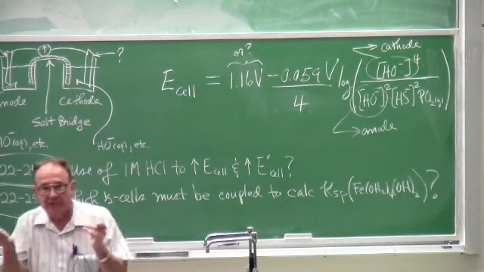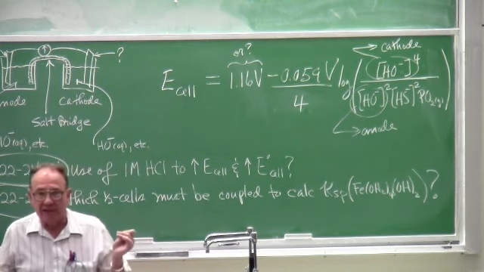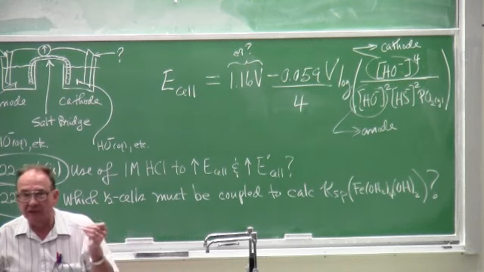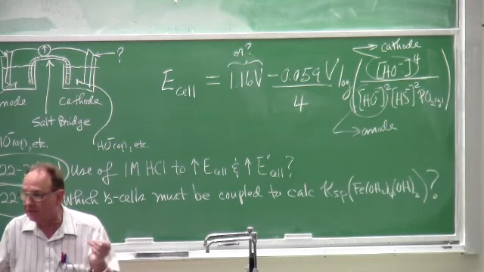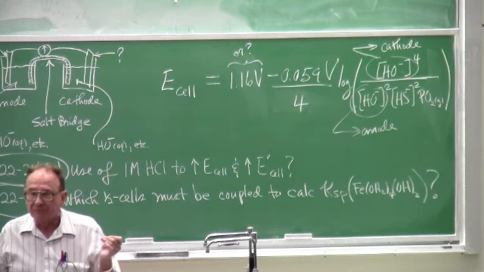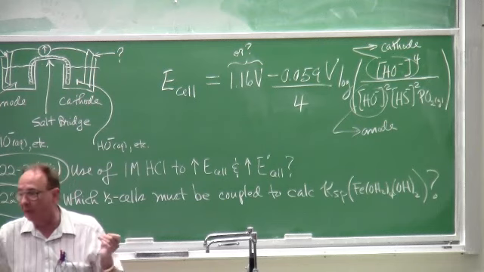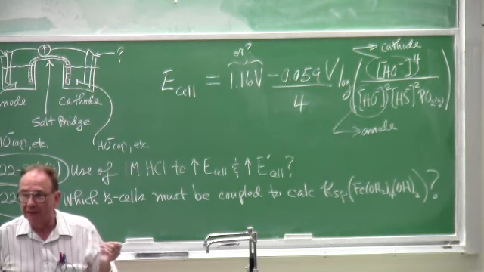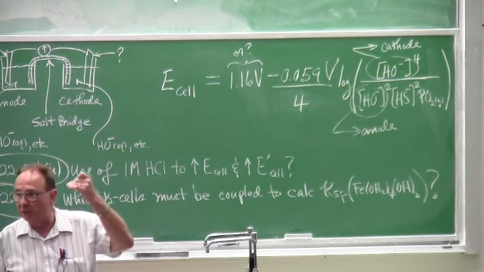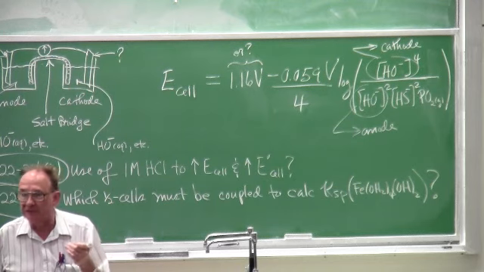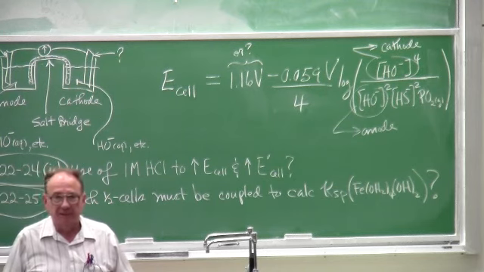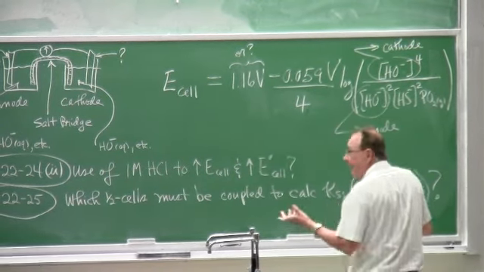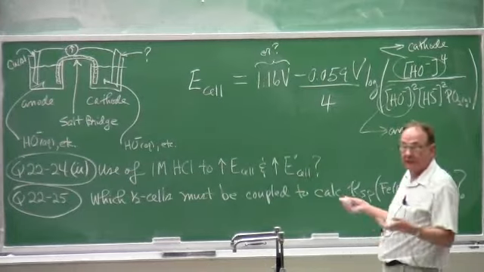Now, I was going to do this when we talked the other day about the lead cell in the car battery. But as it turns out, hydronium ion and hydrogen sulfate ion in the lead car battery are constant throughout the system. So you don't have to pay attention to that in applying Nernst to the lead battery. You don't have to treat hydrogen sulfate ion in the numerator and denominator as separate, because they're not for the lead cell. You can look that up on the web if you want to. That's how I found out about it.